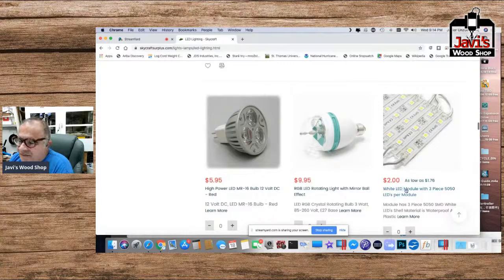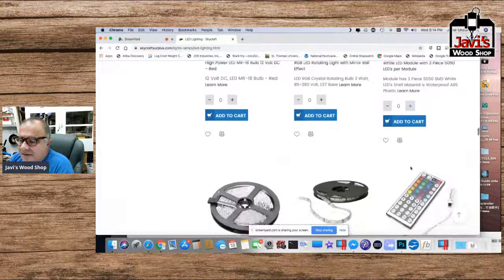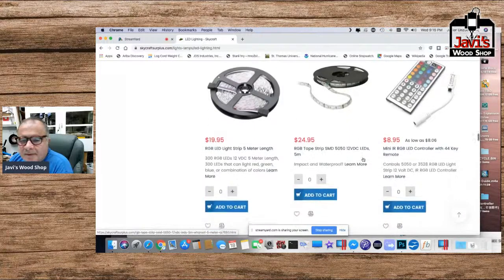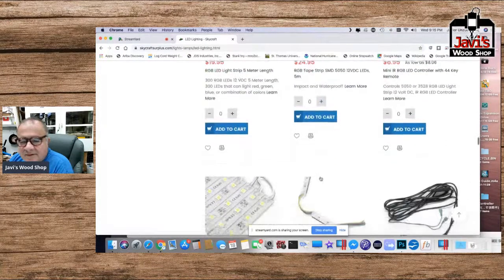350/50s in here. That's a pretty decent price for that. It's okay, it's a good price. Could build a lot with these. I've got a couple, probably easily 24 of these stupid controllers. Yeah, this is an okay price, but $15 is what I get them for. 5-meter length, 300 LEDs, red, green, blue. Yeah, they're okay.